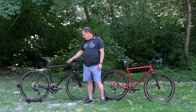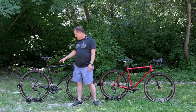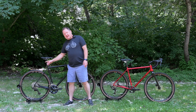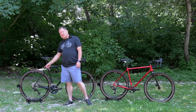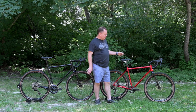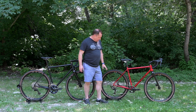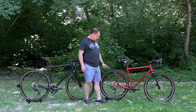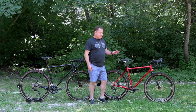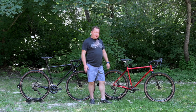The Steel-R is set up with a full Ultegra drivetrain system. I shouldn't say that. It's Ultegra drivetrain system with Ultegra shifters, Ultegra front crank, but it has an 800 series clutched GRX rear derailleur. The GRX is set up as a 1x with GRX 600 series shifters and crankset, but with a GRX 800 series clutched rear derailleur and 11 to 42 tooth cassette. So as I said, this is a 1x setup, so it's super simple. It's great for doing things like riding gravel.